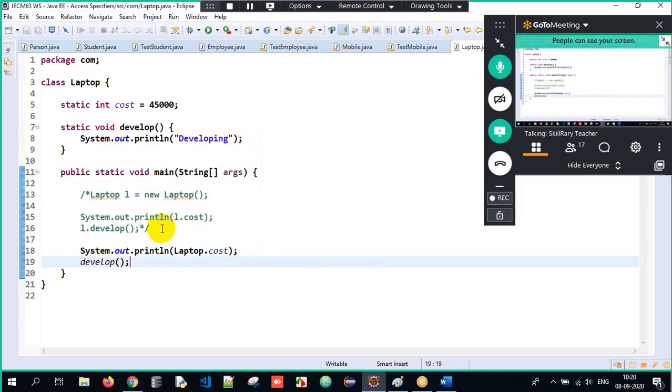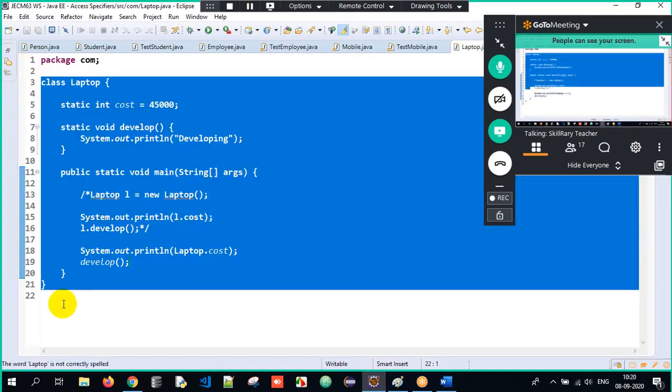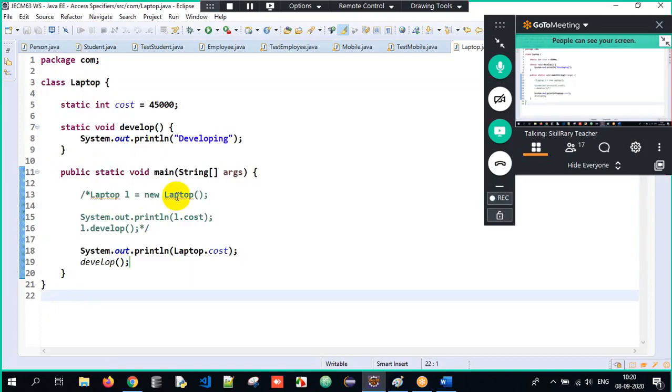See guys, the access specifier is just the accessibility, range, boundary. Static and non-static is different. Since it is default, he gave you the permission: do whatever you want in the same package, I will give you complete freedom. But outside the package, I'm not giving you any boundary or accessibility. Got it? So this is called default members in the same class.